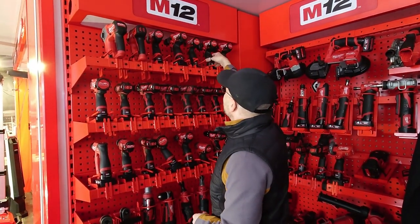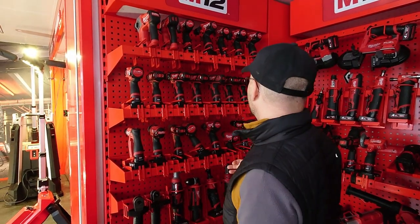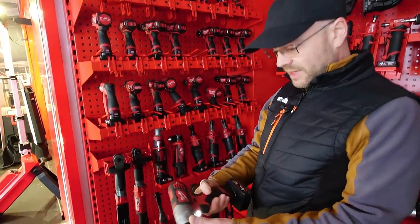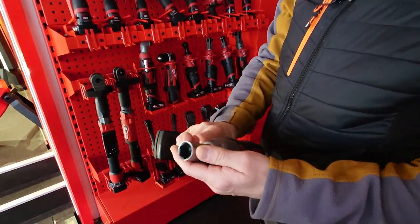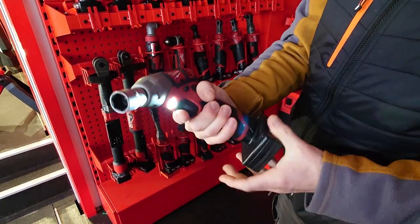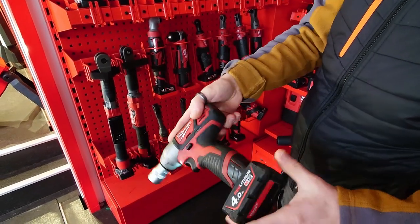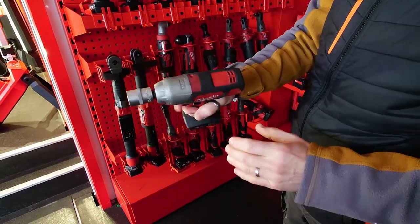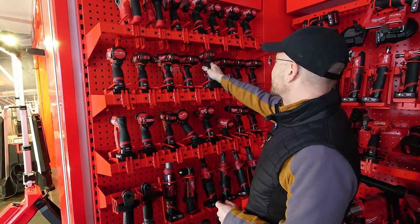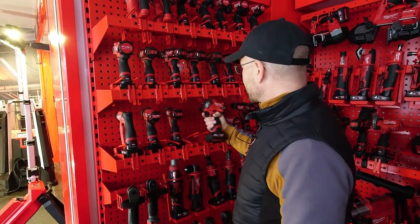There's a massive range of different tools here. You've really got to get down here to really appreciate what they've got on offer. Just run one at random here. This looks like an impact driver. The sockets, yep. Obviously maybe they use it on the truck here to set up because it's a bit battered around the edges, but fantastic little tools these. Almost makes me want to change my system over.